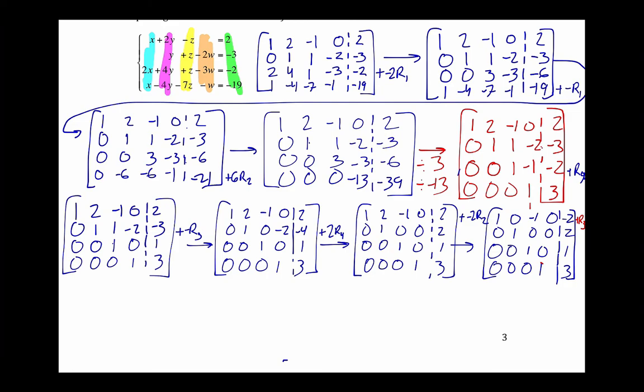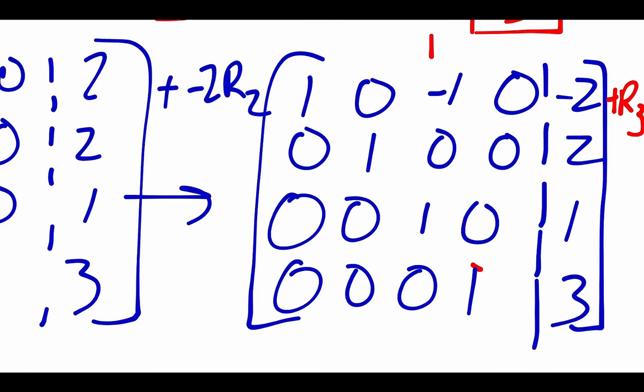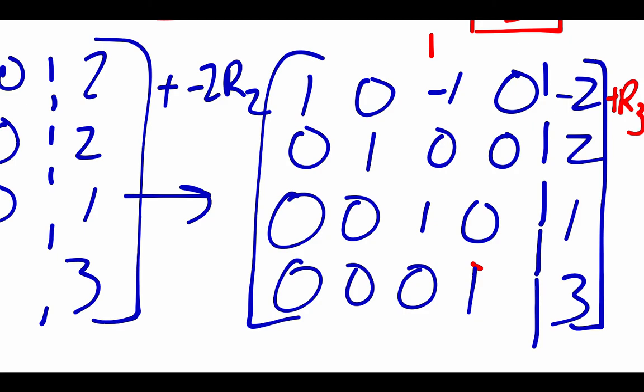I'm sorry, it's a little crammed there. Let me zoom in on that. So it's plus row 3. So we're going to take everything in row 3 and add it to row 1. Just kind of verbally going through it, and I'll start writing in a second. We're going to do 1 plus 0, it's still 1. 0 plus 0, no change there. Negative 1 plus 1, that's where the change starts to happen.